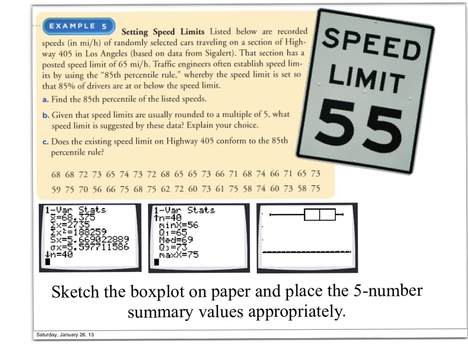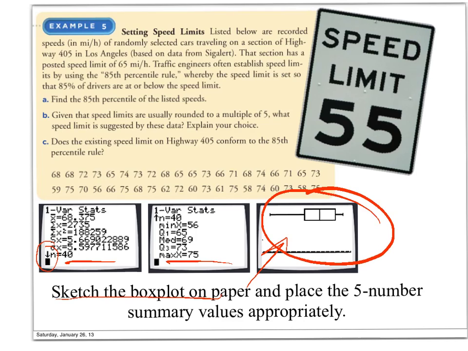So here's how you would start out doing this problem. I've showed you that you can easily get the box plot using the TI calculator. So figure out how to do that. There's a video on Sophia that explains that process. These are the 2 screens for the 1VAR-STATS. This arrow pointing down means if you press the down arrow navigation button, you get more information. So what you do is sketch that box plot right here, put it on paper, and then put the 5 numbers from the 5-number summary where they should go on that box plot picture. So locate the minimum, the maximum, and the first quartile, the third quartile, and the median on that figure.